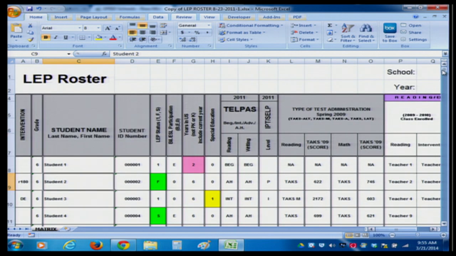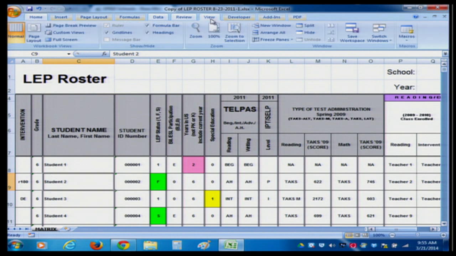So what we'll want to do is make sure that these pieces of information stay visible at all times. And Excel has a nice little feature called Freeze Panes. What Freeze Panes allows us to do is exactly that: keep certain pieces of information viewable as we go scrolling around on our document. So if I wanted to make sure that I can see these column headers and this left-hand information, I'm going to go to View and I'm going to use an option called Freeze Panes.